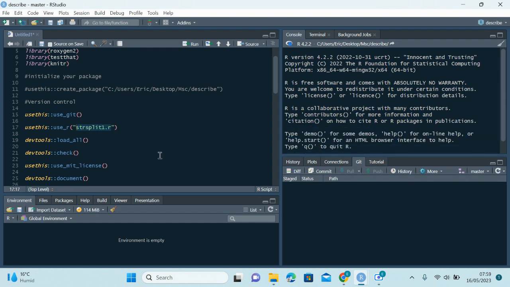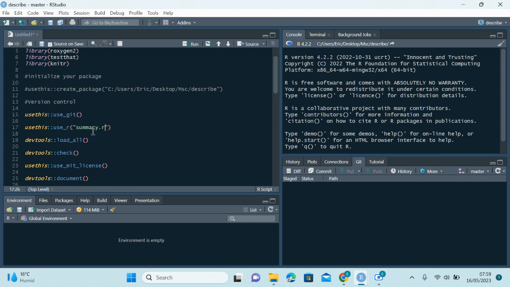So once you're done with that, you can now start creating functions within your package, because a package is basically a collection of functions, data, some tests, and some documentation or some tutorials. In this case, my package is all about creating summary statistics or descriptive statistics. So I can have a function called summary.